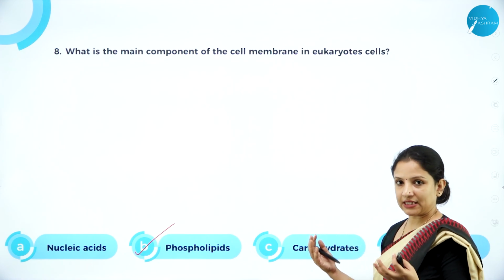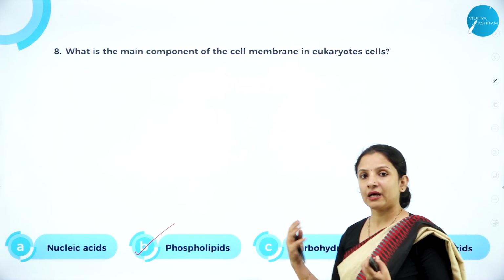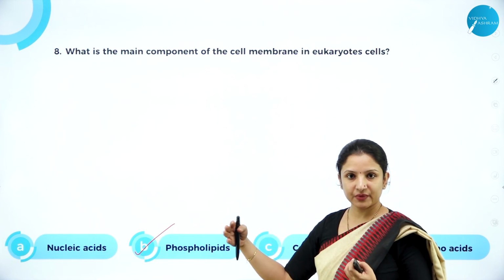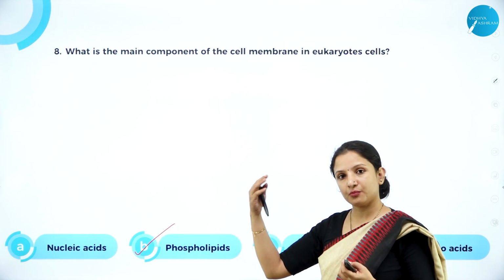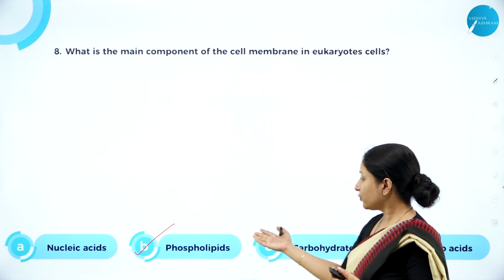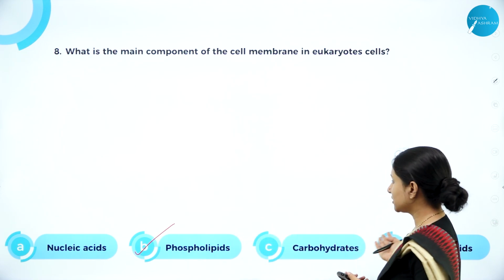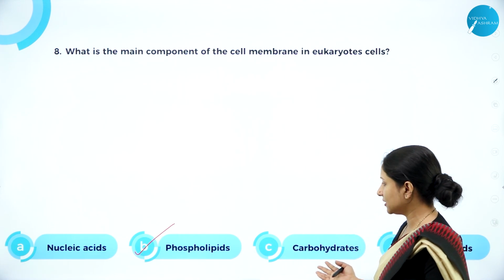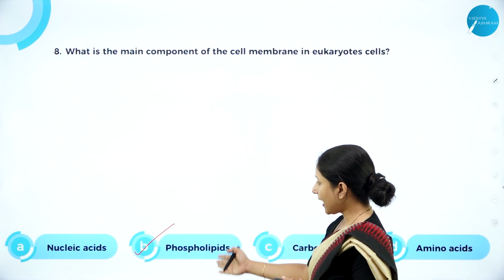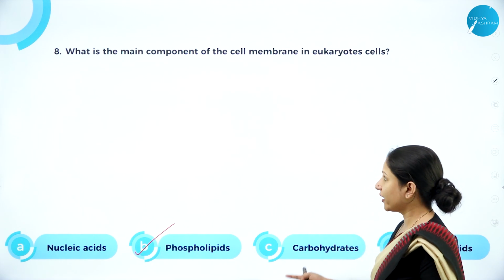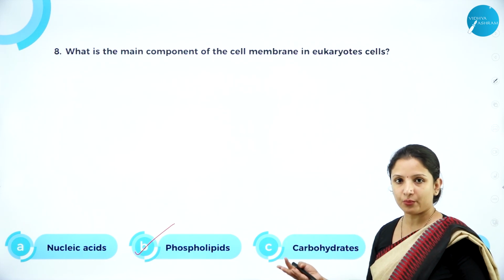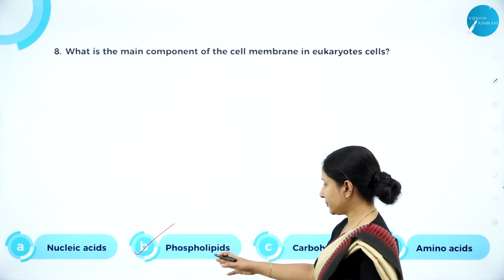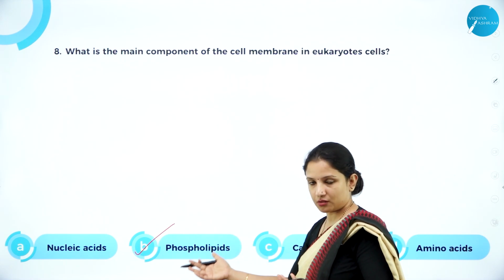So it is always confusing. You might think, oh ma'am, you had said that it is made up of lipids, carbohydrates, and proteins and all that. So why can't we choose between carbohydrates and amino acids here? Because proteins are nothing but chains of amino acids. So here you have to look into the option wherein the question is what is the main component of the cell membrane? It is phospholipids. Instead of phospholipids, if they had given proteins, you could have written proteins.